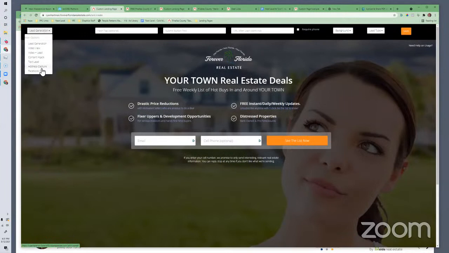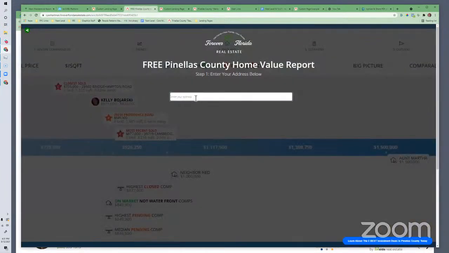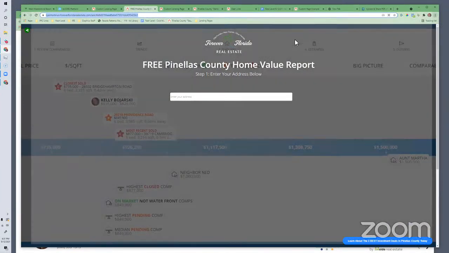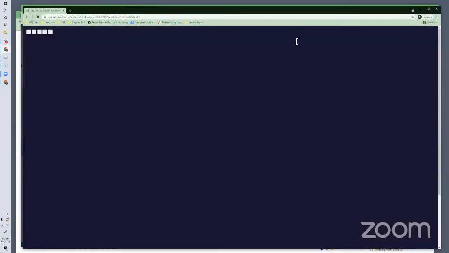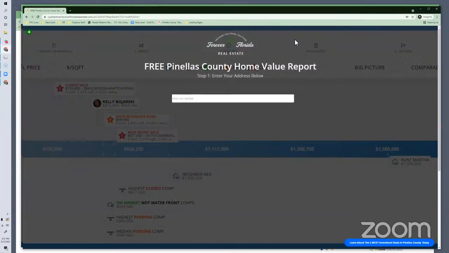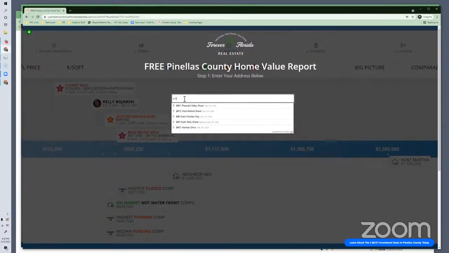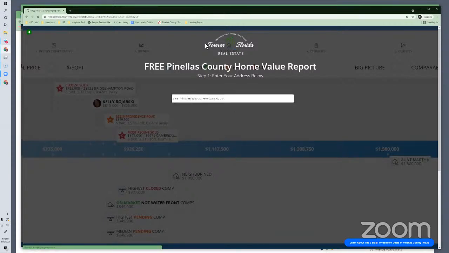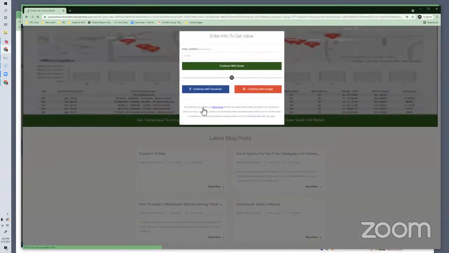And then Jeff's asking a great question. Does this collect their email somehow? And it does. So what I'll do is I'll show you. I have to open a new incognito window. That's a little tip for you when you build those pages. If you're logged in to KV Core, it's not going to make you log in again because it's going to know you're logged in. It's not going to collect an email. So I go into an incognito window here. I'll enter an address. And then it'll do its little thing. It'll calculate and redirect, and you'll see now it will ask for an email to get value.